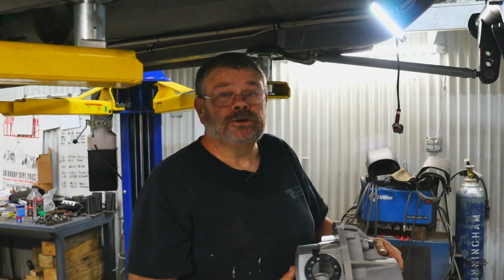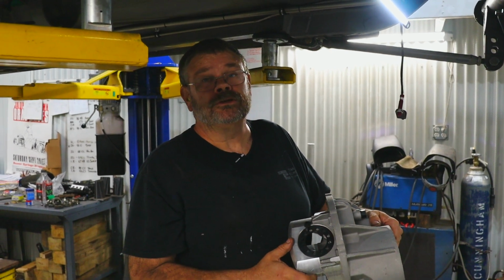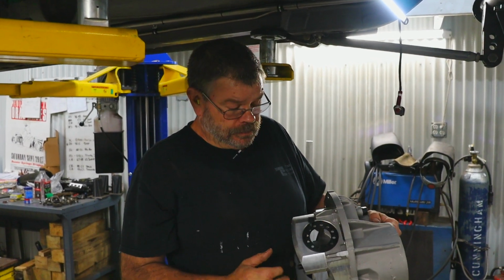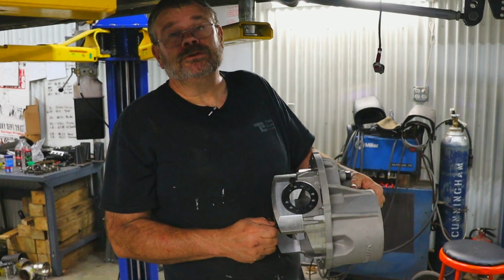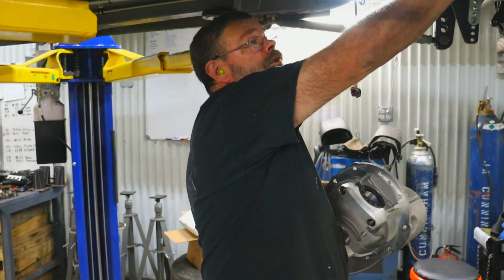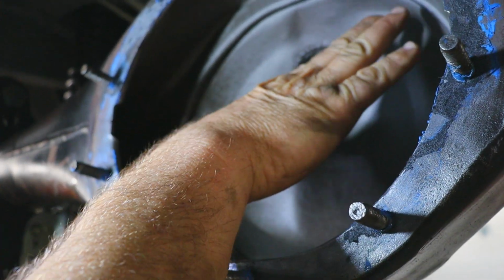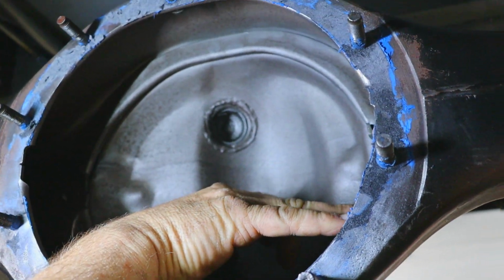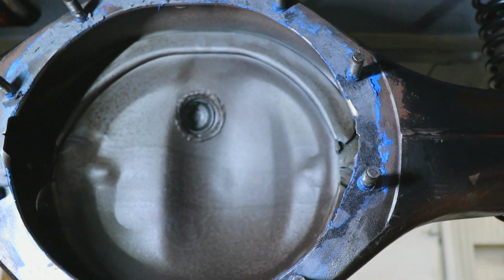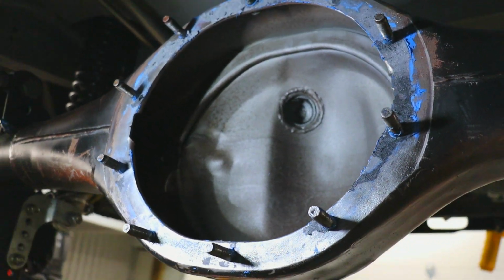Okay guys, before you start assembling your rear end, make sure that you take a minute and just double check that everything's going to fit. One of the things that I've run into in the past is that the back of the cap can hit this indent, and the side of the cap here can hit these ribs right here. So what you're going to want to do is put it in there and verify that you don't have any interference with these parts.